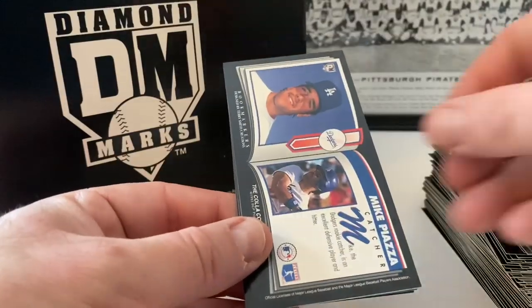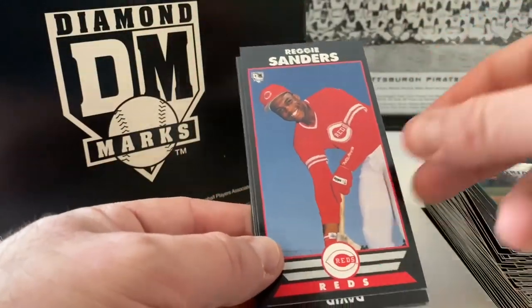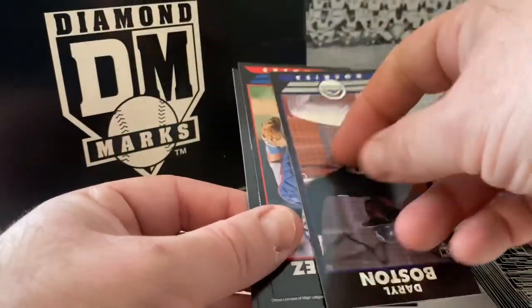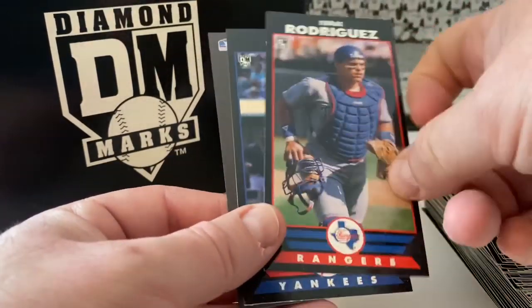Another Destrade, another Mike Piazza, Reggie Sanders. I don't know if that's a new one or not. Nice shot there. David Justice, that's the one we started out the whole box with. Daryl Boston, I think that's a new one. Ivan Rodriguez again. Another Ivan Rodriguez, my goodness.